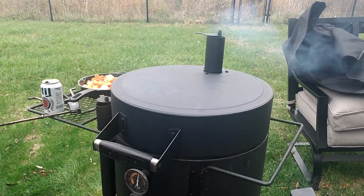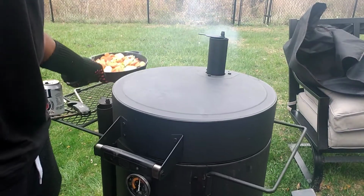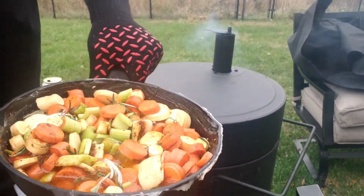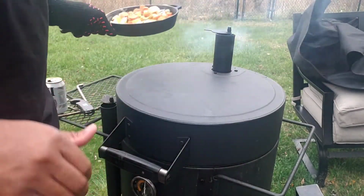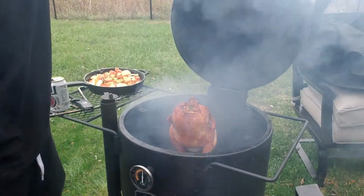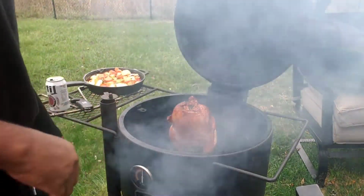And so I'll let this go, and then I'll show you guys what we do with the veggies when it's time to do the veggies. All right, so we're back out here like I promised. I took my root veggies. I added a little bit more water, so as you can see, it's not too much, but it's enough water in there. And what I'm going to do is open this up, and it looks nice. It's only been in there for about an hour.